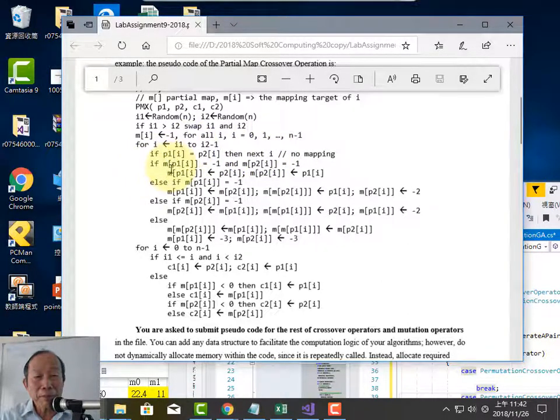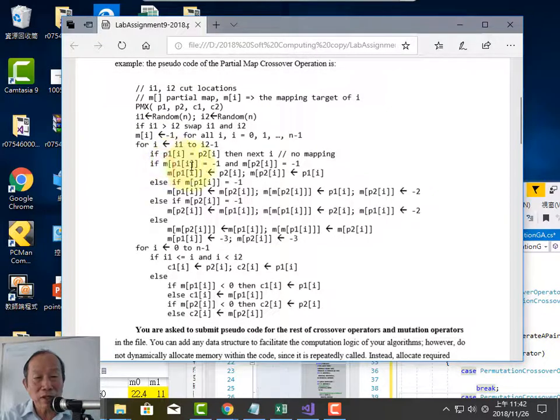And if the map of P1 is equal to 1, this is P1's value, and M is the location. So pay attention to this array. Later on you will see M, O, M, O, M, such kind of thing. Behind this pseudocode there is a certain kind of computational logic.